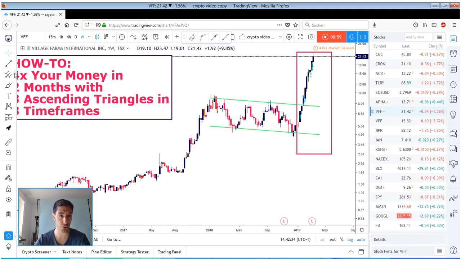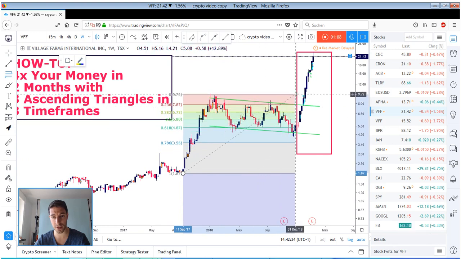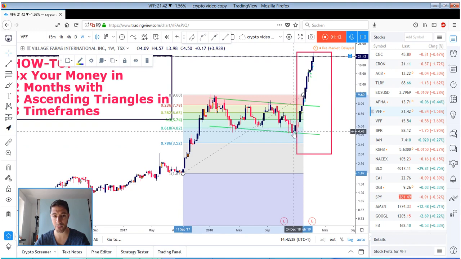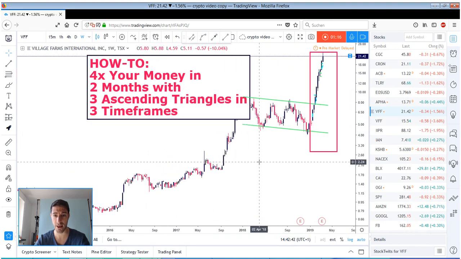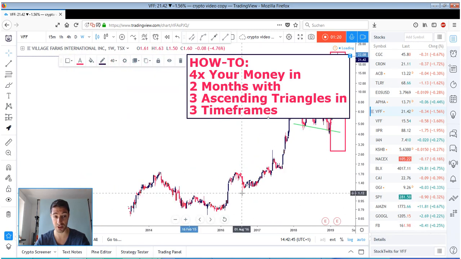What most people would do is they would take, for example, the swing low here where they see this is somewhat an uptrend, put it down up here, and then they will see we have retraced underneath the 61.8%, but this is not the correct way to do it, because is this really the uptrend? Let's have a look where the uptrend starts.